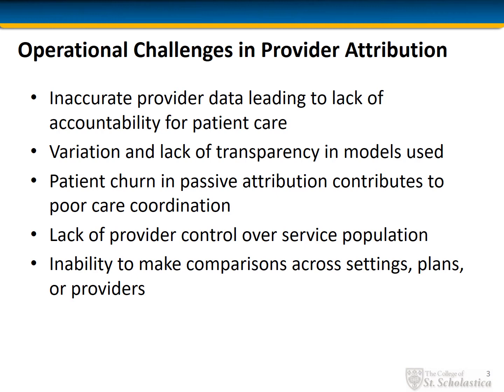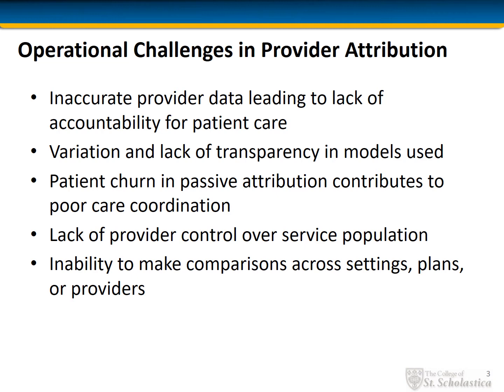Second, variation and lack of transparency in models used was noted on the previous slide, and is a matter that health plans could collectively address. Many health plans believe such matters as provider attribution is a proprietary right and competitive advantage, but it would seem to me at least to actually aid them in evaluating providers, and would certainly make distribution of shared savings, shared risk more equitable among providers.